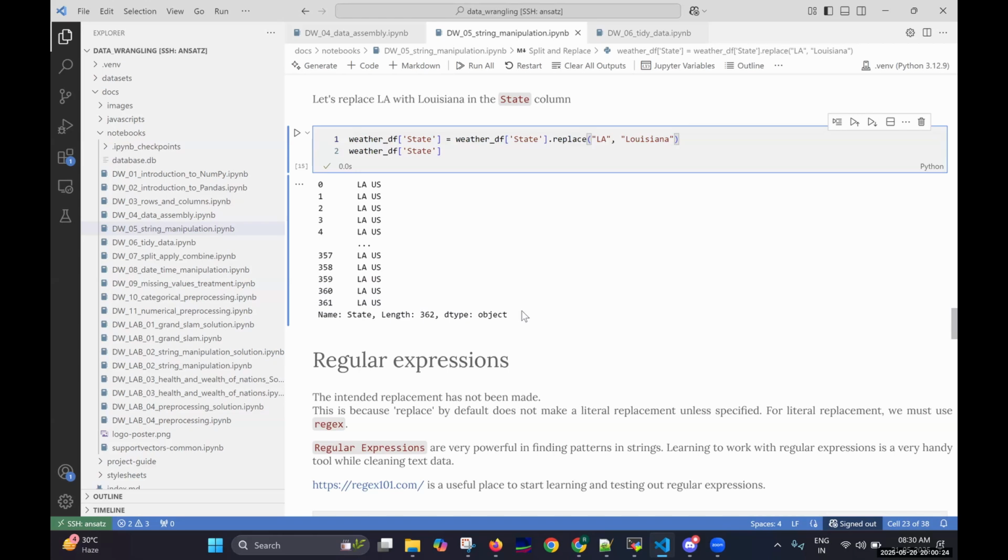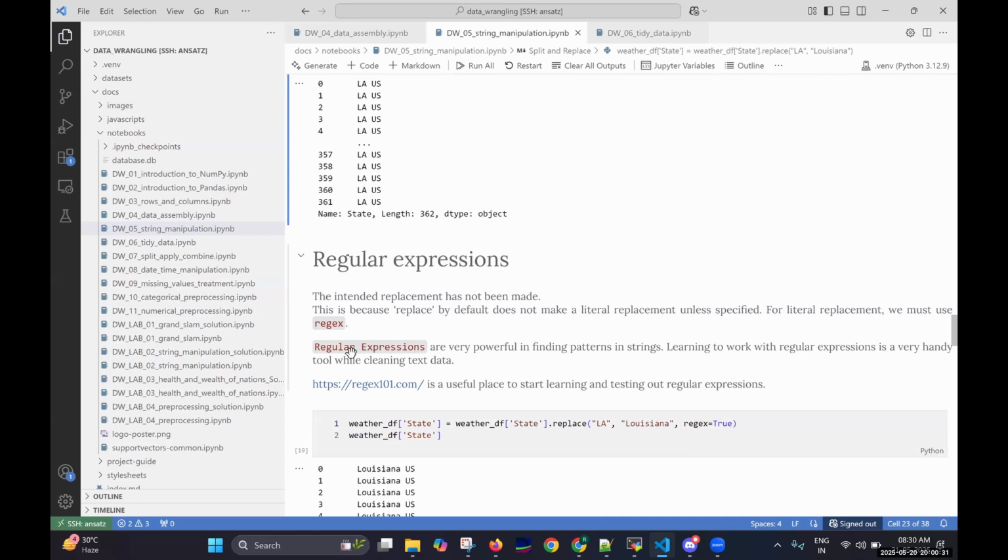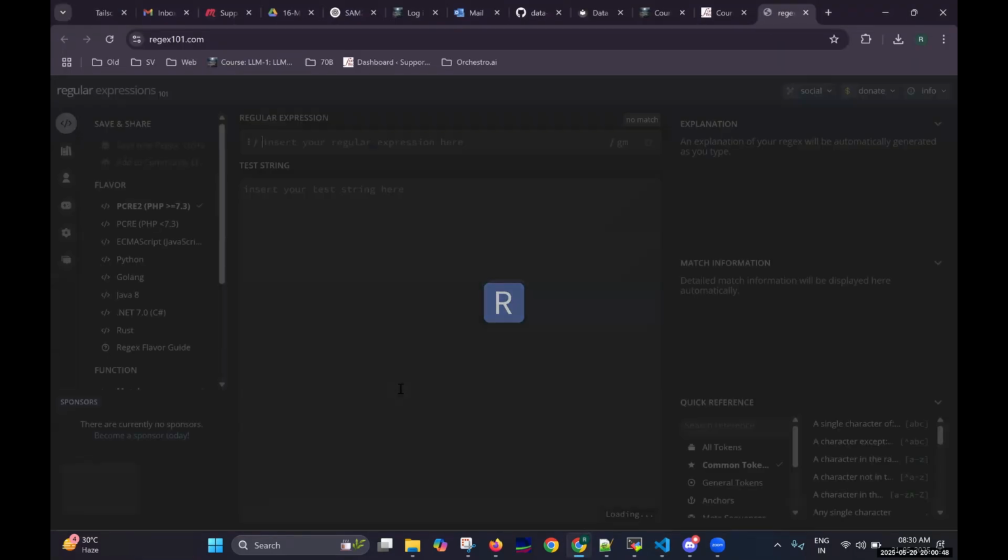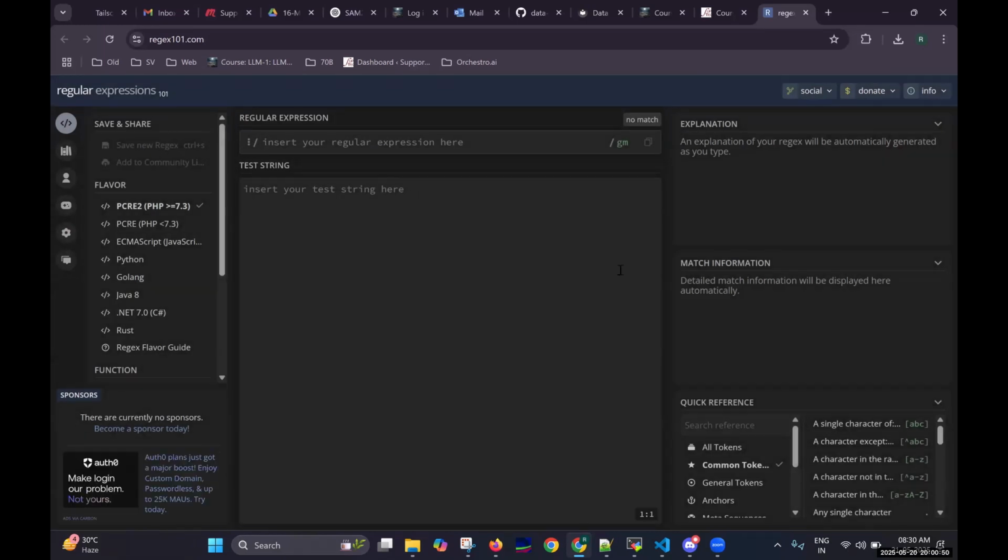That's why for a replacement like this, we should use a regular expression, regex, here. You may or may not know regex. A regular expression is like a shorthand way of describing your data, how it is present. And this is regex101.com, where you can start learning and play if you want. I think most people likely know regex. Yeah, so this is one link where you can play with it.